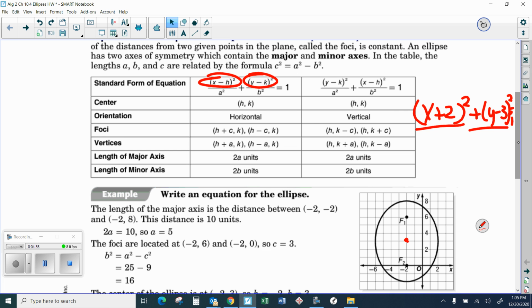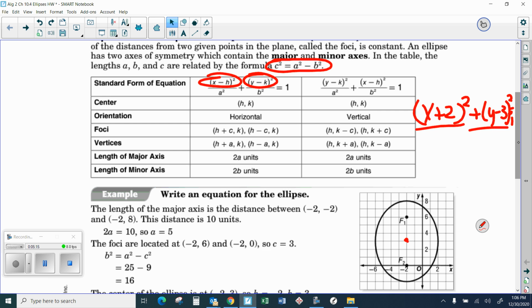Now here's one thing to note. c squared equals a squared minus b squared. Remember, Pythagorean theorem is a squared plus b squared. Well, with the ellipses, you subtract the 2. a squared minus b squared. a squared has to be the larger number because you can't get a negative distance. You get an imaginary number when you take the square root to find c. So the larger number always has to be first. The larger number is always your a squared. So a squared minus b squared equals c squared, and then take the square root of that, and that will give you c. That is how far out you go to get the two foci.